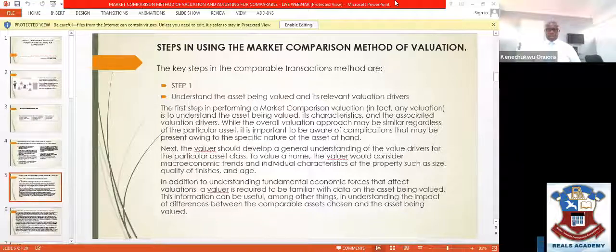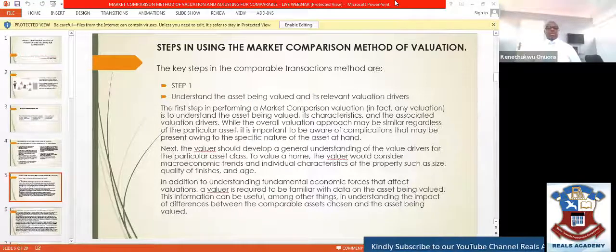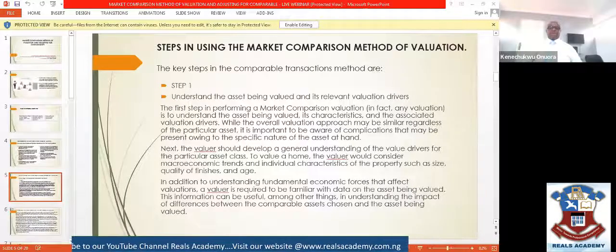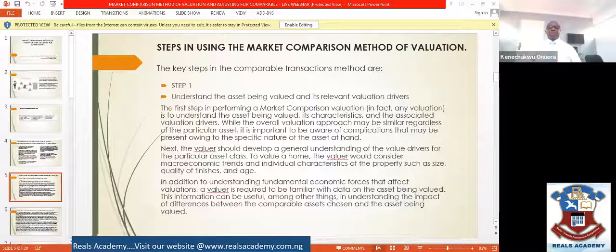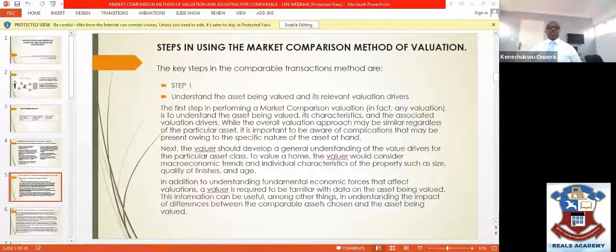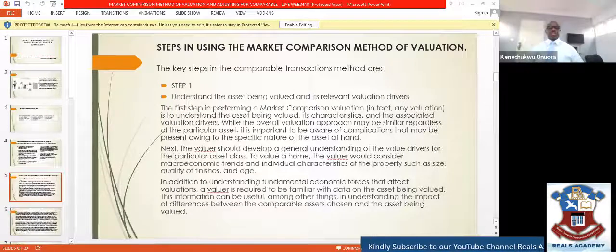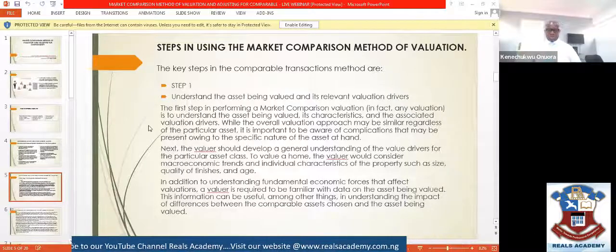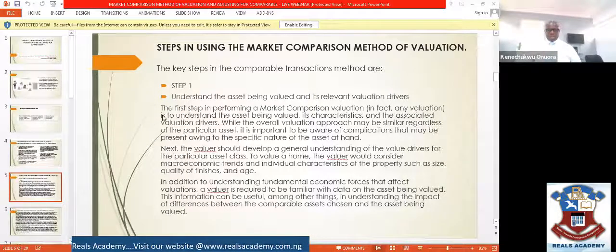Next context is you need to take something that is closer to the valuation date, not a property that has been sold a long time ago. For you to have a proper comparable, if you're valuing a property today, for instance, ensure that you have comparables that are not more than 1 year from now. If you're able to get comparables within 6 months or 8 months, that will be okay, provided you're able to do your proper adjustments. Arm's length transactions.